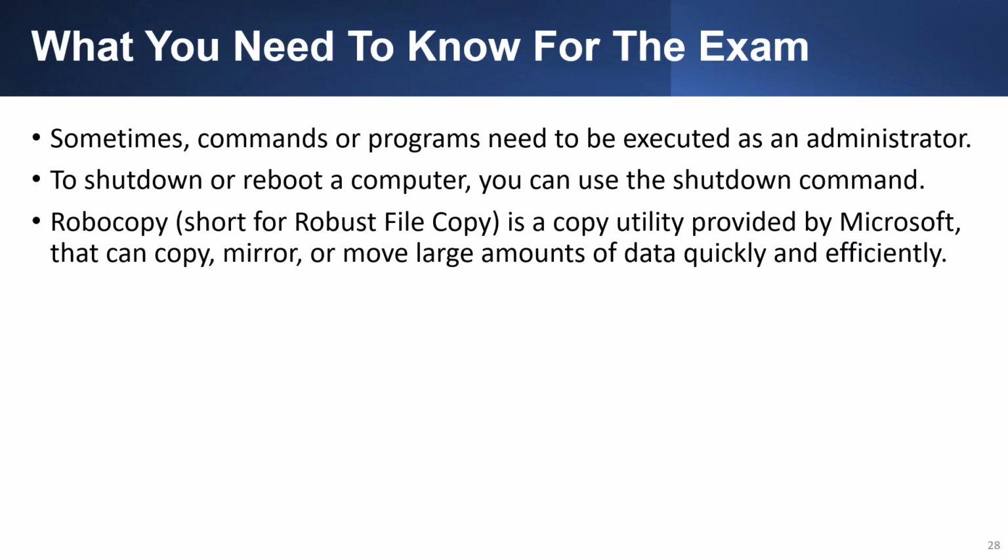In summary, sometimes commands or programs need to be executed as an administrator. To shut down or reboot a computer, you can use the shutdown command. Robocopy, short for robust file copy, is a copy utility provided by Microsoft that can copy, mirror, or move large amounts of data quickly and efficiently.